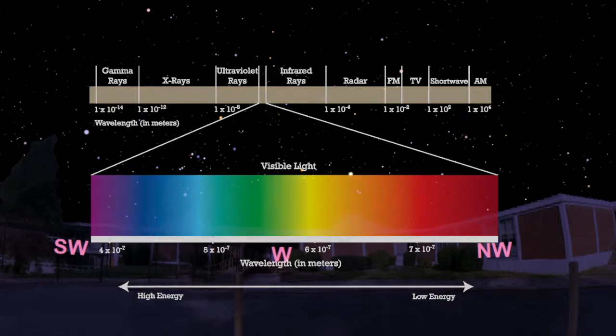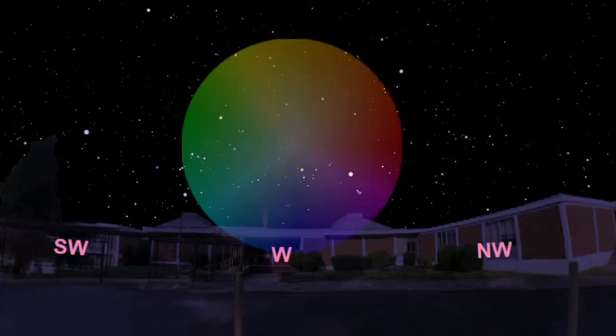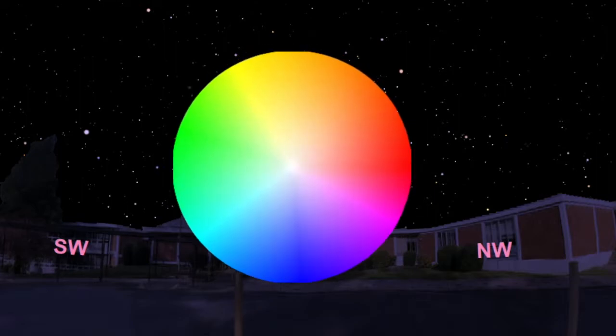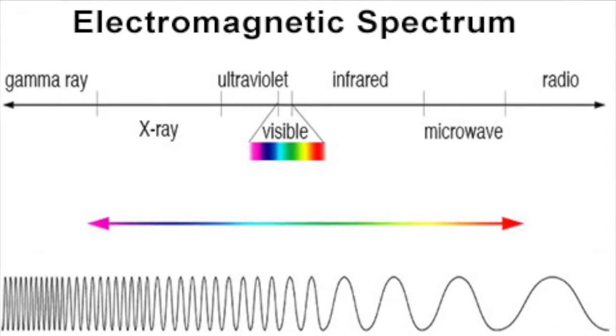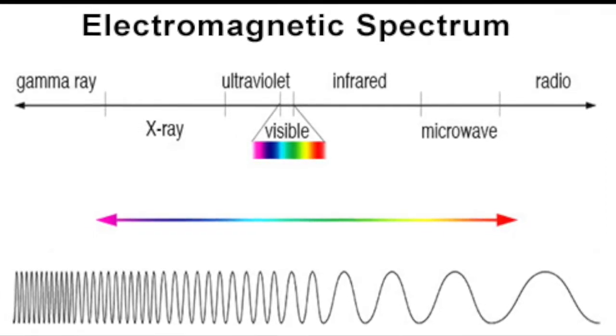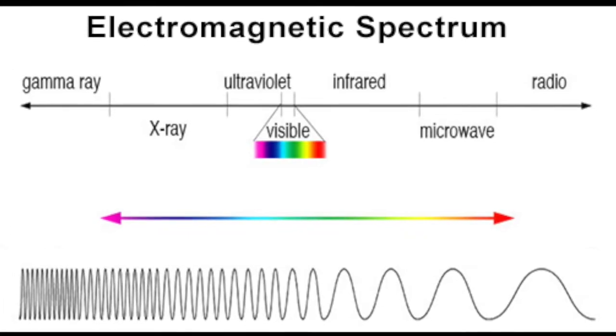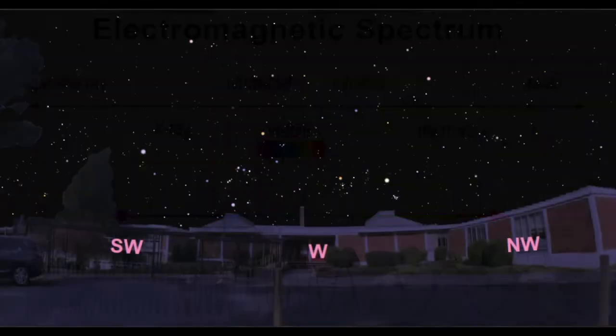The visible spectrum of light contains all of the colors that we know: red, orange, yellow, green, blue, indigo, and violet, and all of the combinations of these colors, which includes black and white. What makes this light visible is that it is just right for our eyes to be able to take it in. If light is even a little bit longer or shorter than this very specific range, we are not able to see it with just our eyes.